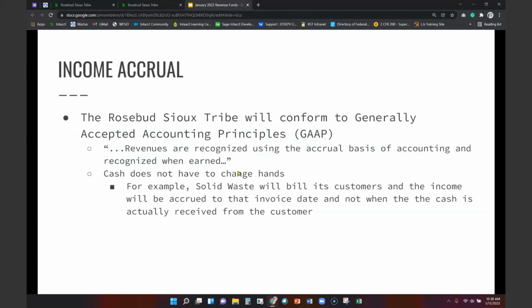And so the accrual here is what can happen that can be confusing, particularly if you're an enterprise funded account. If we're one of the other types of revenue, SRD, motor fuel, we don't have to really worry about that because we're not creating invoices through Intacct. We're receiving the money directly to our cash and revenue accounts. But it's so important to understand for those of you relying on drawdowns, those of you generating your own invoices, this is how your revenue is recognized.